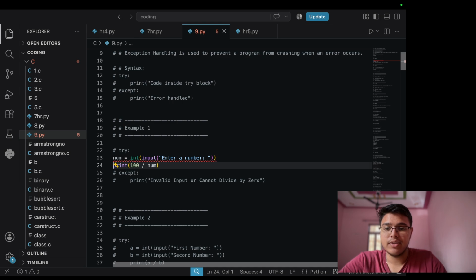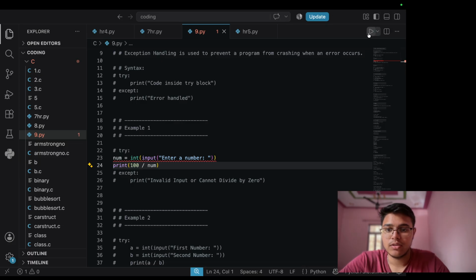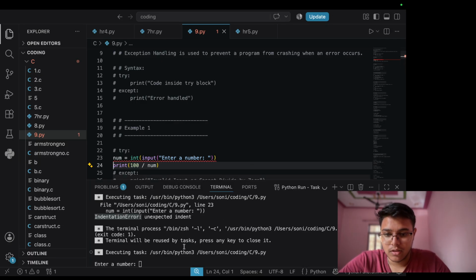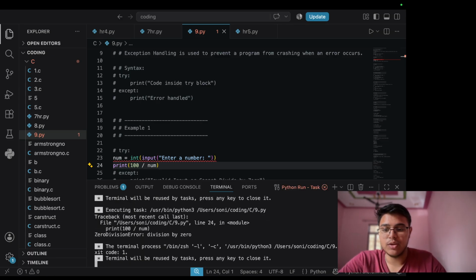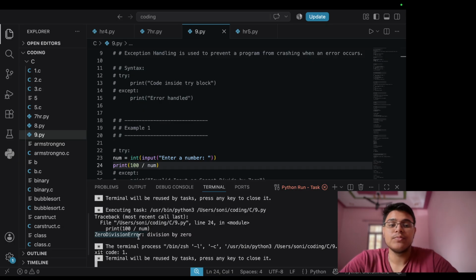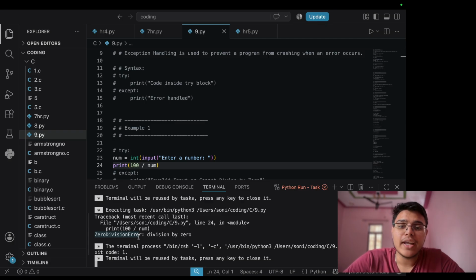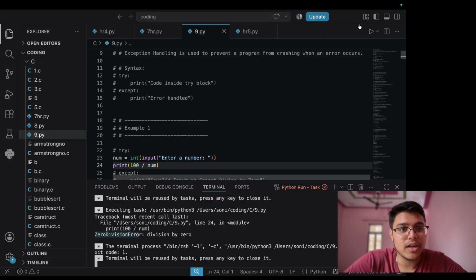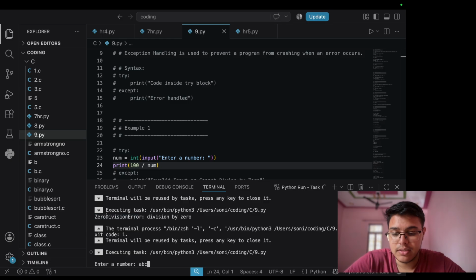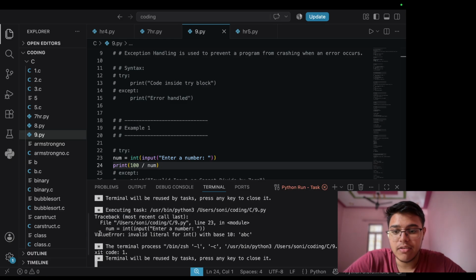Look here, enter the number, and I say that the number is 0. Look, it says ZeroDivisionError. So what if I type ABC? Let's try this, ABC. Now it's a ValueError. So it crashes again.